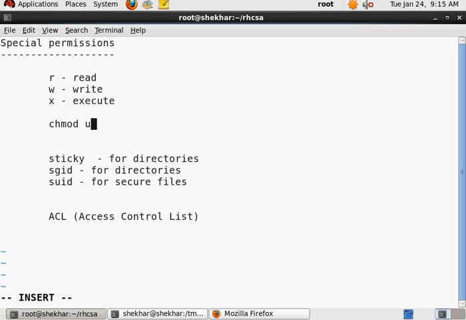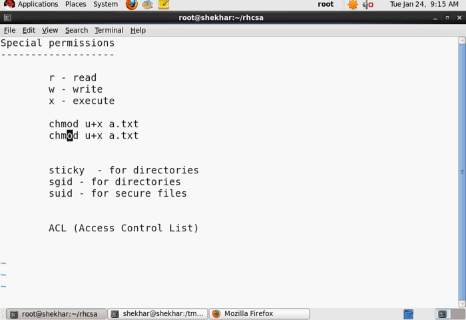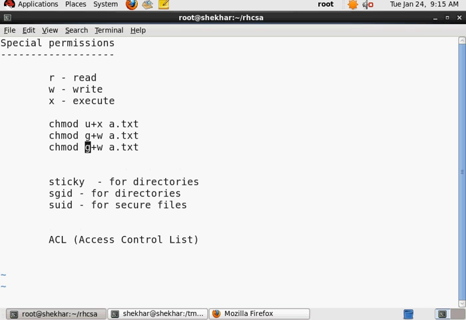Chmod for user, give execute on a file called a.txt, or similarly you can give a group-level write permission, something like that. If you want to take it out, you can remove it at a group level or at the other level, and minus is to remove, and maybe read, write, and execute, all of them can be removed. So likewise, we know how to use the chmod command at the user level, at the group level, at the other level. We can give the permission using the plus sign, and we can take away the permission using the minus sign. So this basic knowledge we already have.